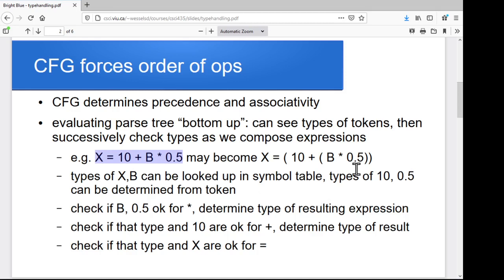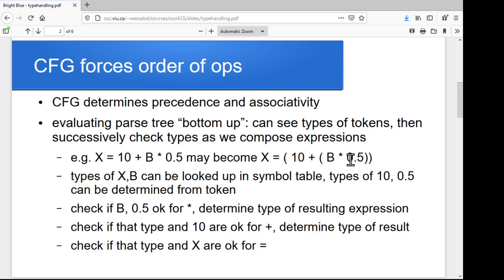So let's assume for the moment that our parse tree says that we've got at the top level an assignment statement that's got a variable that is assigned some expression, and that expression is made up of an addition operator working on our numeric value 10 on this side and an expression on the right-hand side, and that one in turn has a multiplication operator and its two operands are a variable and a real number. So you've got this tree expressing the meaning, if you like, structurally of that particular expression. So we build the tree maybe top down if we're thinking in a basic recursive descent approach.